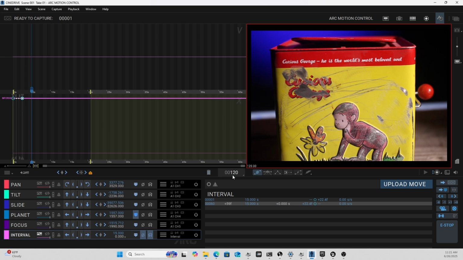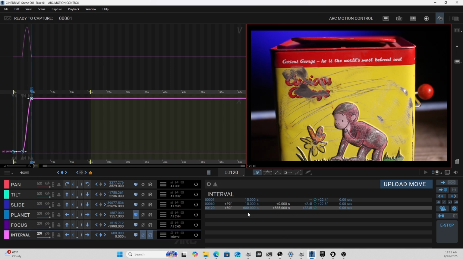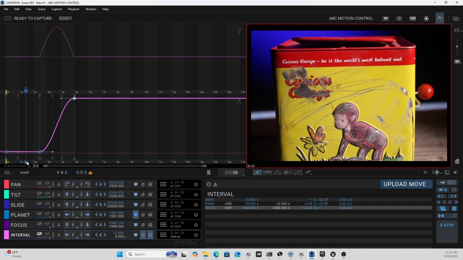Not like it really matters, but I'm going to add another keyframe, and I'm going to set that out to 10 minutes, which will be 600 seconds. So now when it starts shooting, it's going to be shooting at a 15-second interval. And watch this number as I get closer, and when this thing starts to ramp up, you're going to see how many seconds it's going to be between each interval, and it's going to ramp its way all the way up to 600, in which case it'll stay there.